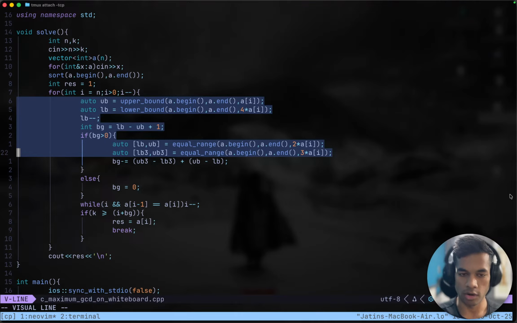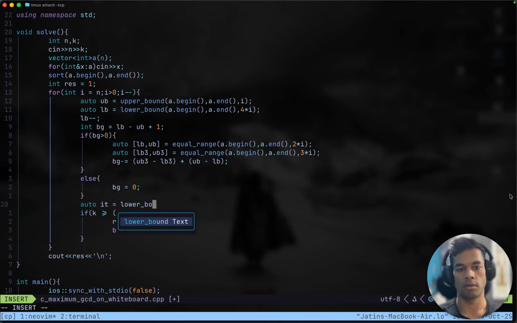So BG is now okay, and we don't have to do this. We want to find out how many numbers are smaller than I, for which we will do this equals lower bound.